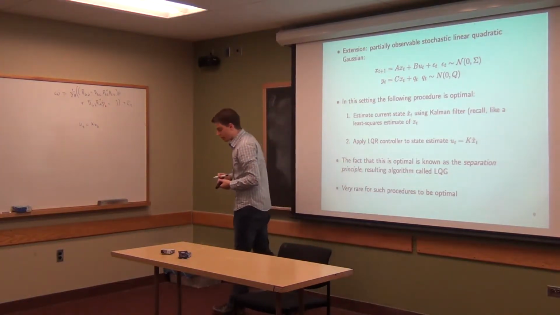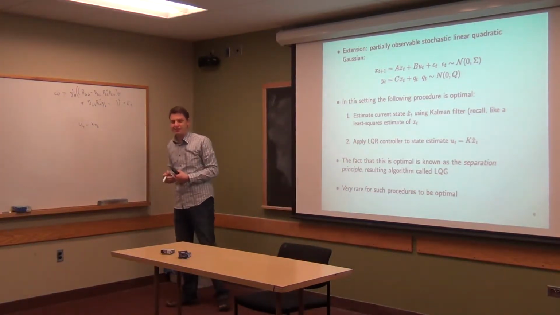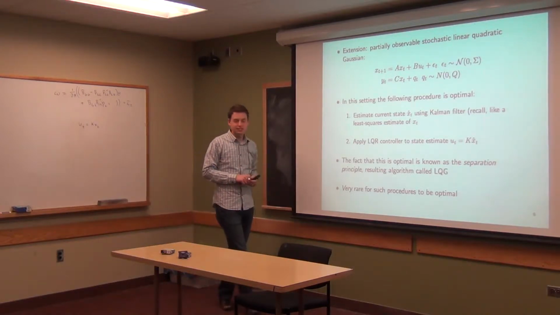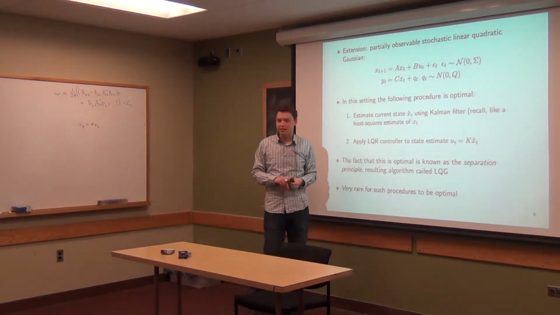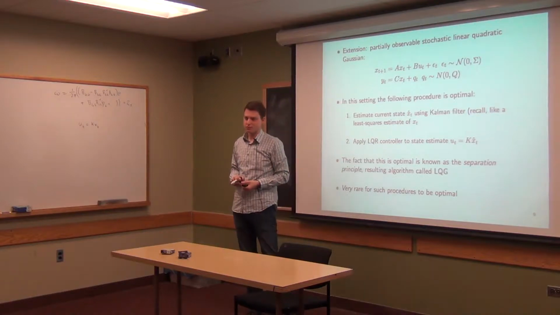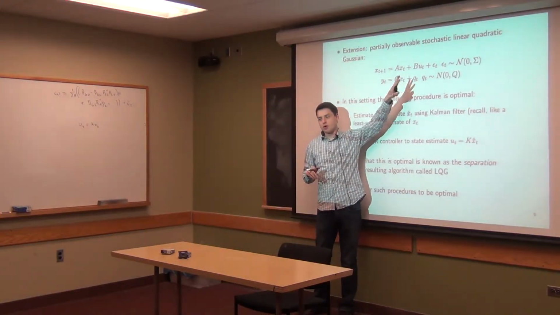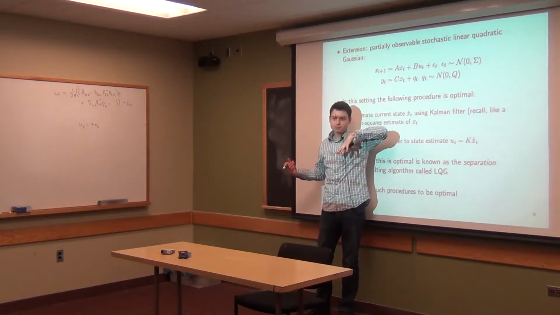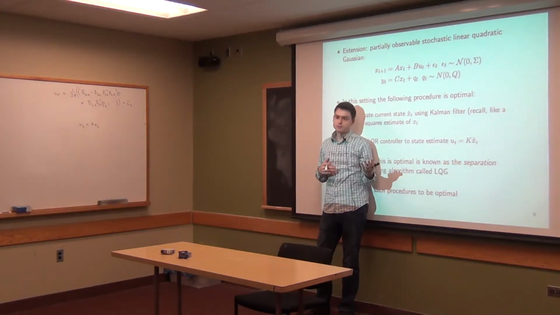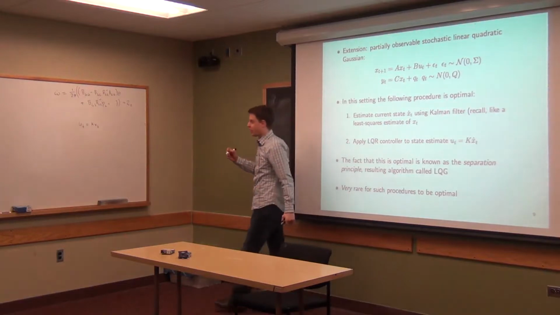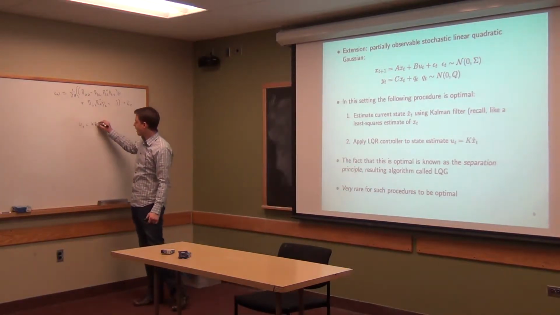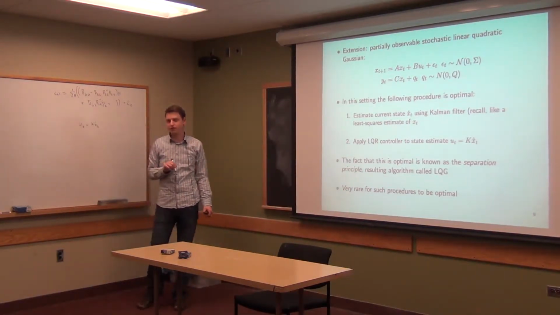So what's really incredible here is that this simplest possible strategy you would sort of think of actually ends up being the correct one. So what should we do then? We don't know the true state, so let's estimate the state with a Kalman filter, get some estimate x hat, and then just take our control actions based on our estimate of the state.